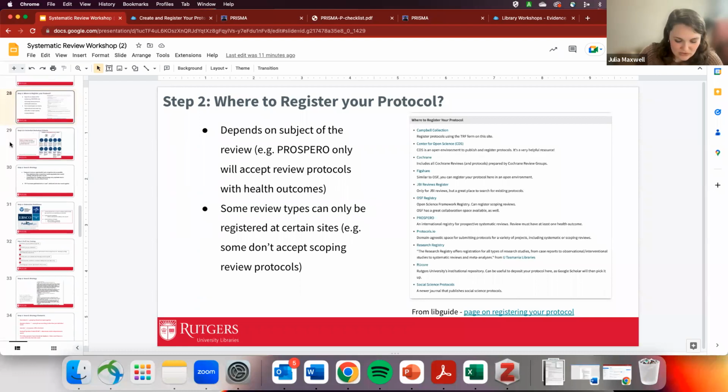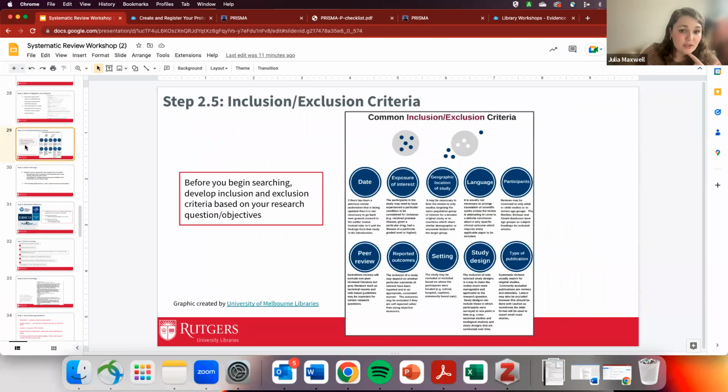The next thing that you want to do, and this goes hand in hand with the protocol, PRISMA does encourage the establishment of this during the protocol phase, is to establish your inclusion and exclusion criteria. So when you start looking at your studies, you are going to have really clear guidelines and boundaries around what should be included and what shouldn't. And that usually involves a lot of conversations about a really strict inclusion and exclusion criteria.